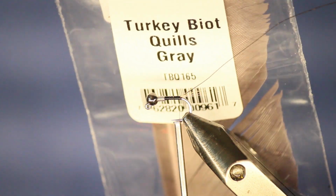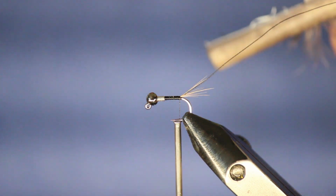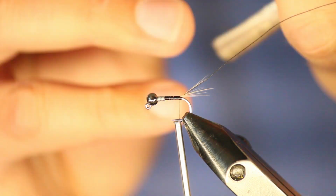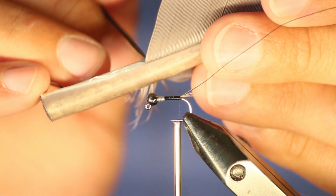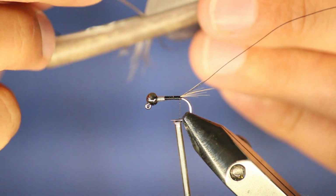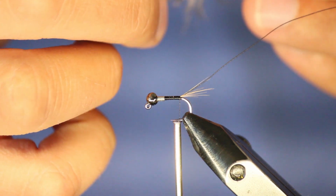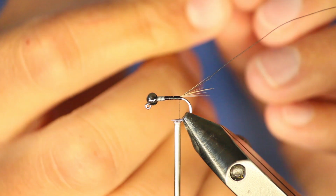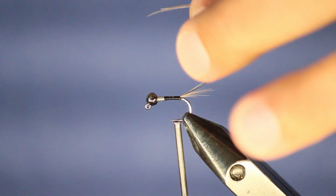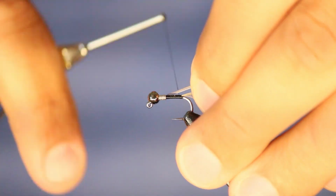So the next thing is turkey biot in gray. Okay. Typically what I do, I'm going to separate 2 of the little feathers there. Again, just to give me a little bit more strength. And if you decide to tie this fly into a 12 or a 10, it's going to have a little bit more coverage. Alright, we're going to clip the ends even. And then tie it in.